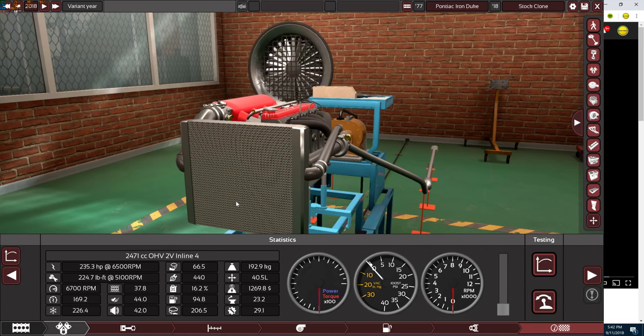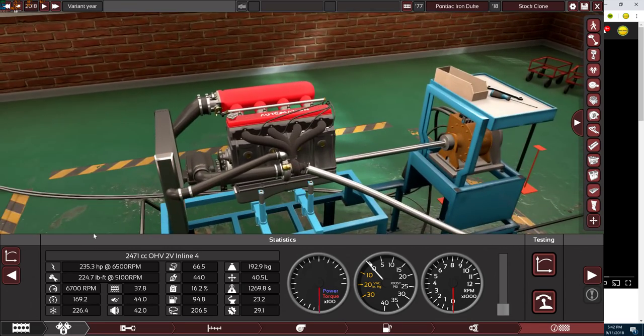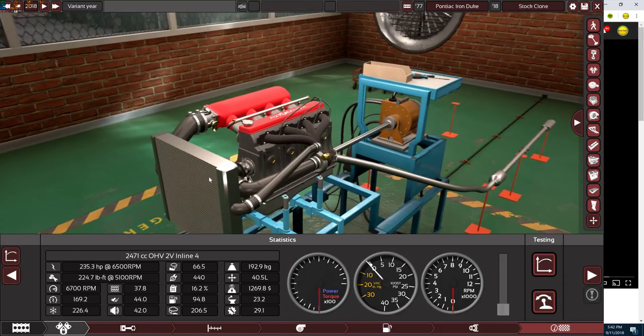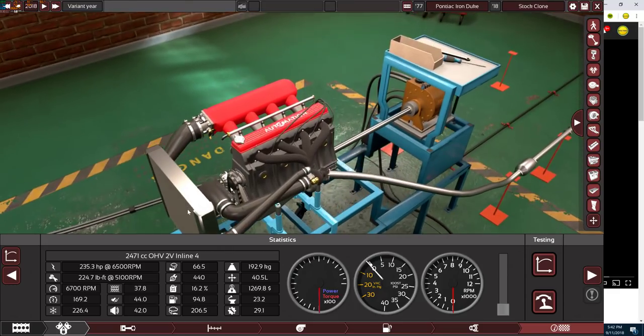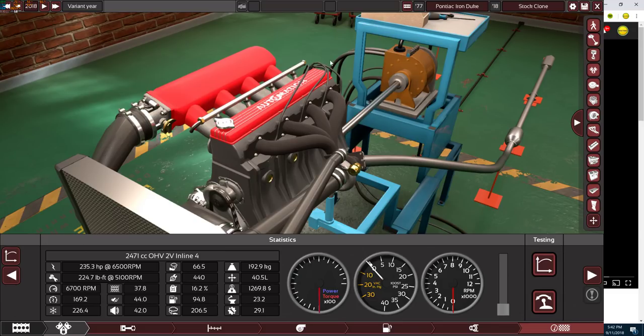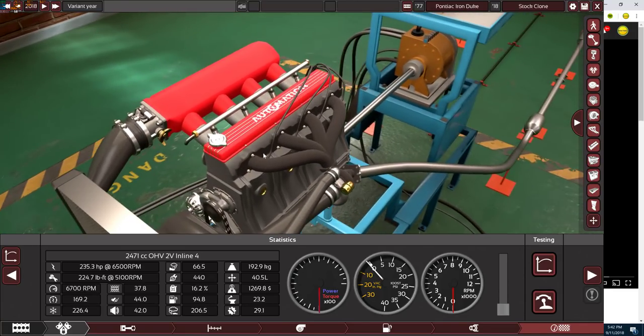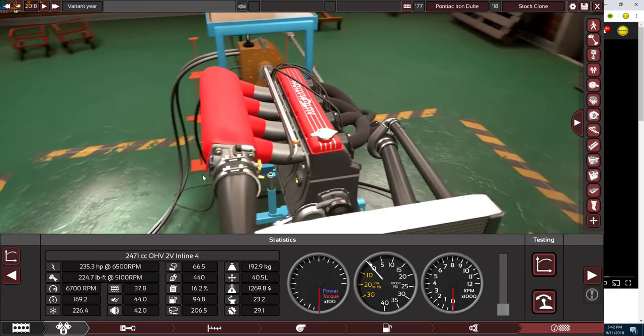So remember, we started in life with a 2-barrel carburetor, a crappy cast log header, and 86 horsepower, and 86 or 84, I don't know, and 124 pound-feet of torque. The same internals, the same, well, according to Automation Game, the same cylinder head, but of course in real life you will take it off and surface it, and play with the ports a little bit to make them flow much better. Change the head gasket, and of course we switch from two barrel into an EFI single throttle body.